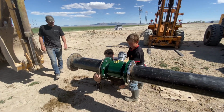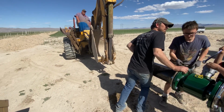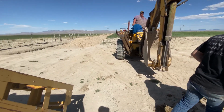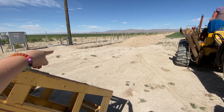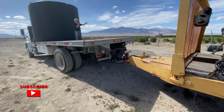While these guys are working on getting this all tightened up and finished, Chris is getting ready to decide exactly where to start digging the hole. It's going to come down and go underground here, turn a 90 degree angle, then turn another 90 degree angle there and go down the main line to where all the trenching is done, because the pivot is down there.